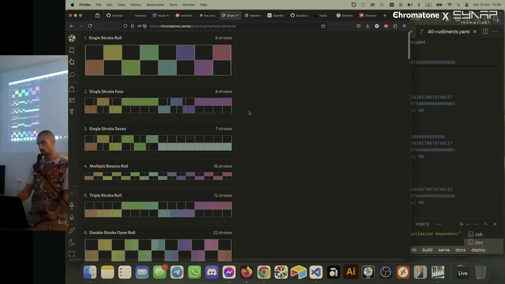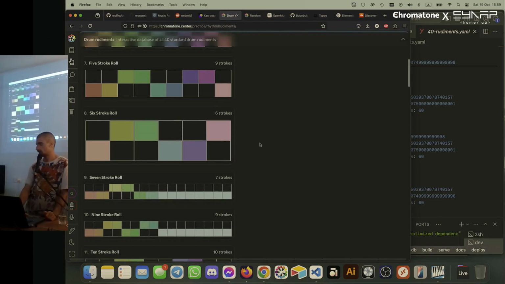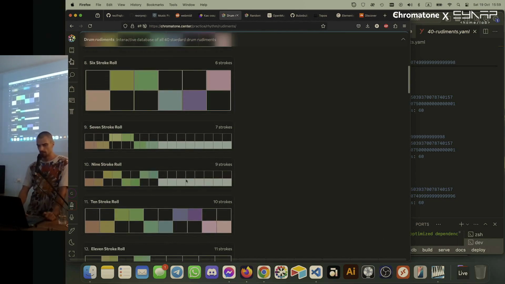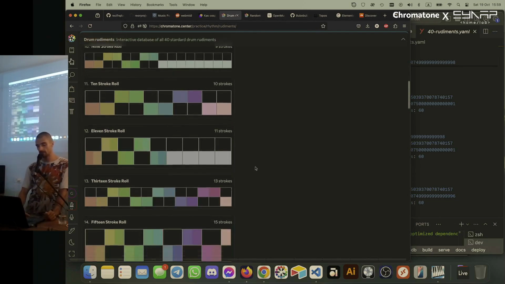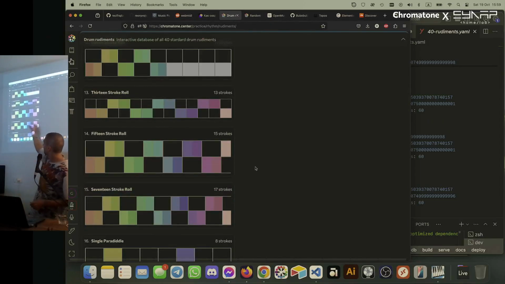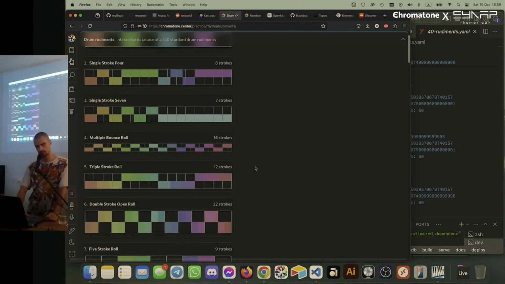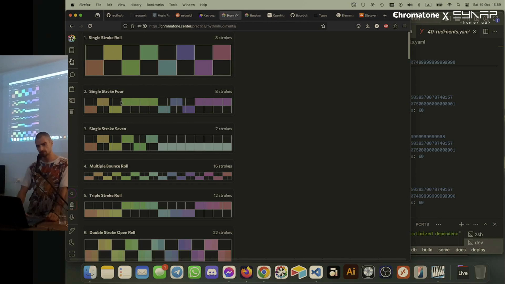Now you can go to rhythm and have these drum rudiments. Look here, or you can look at them. They are not playing now. There's no interactivity, but at least I visualize them, so you can think about them as a visual thing. Some of them look a little off, but it's just converted MIDI files, so maybe they have some mistakes. I'm not that precise about it, but anyway, it's the 9-stroke roll and everything, just left hand, right hand, quite simple. For example, this single stroke 4: left, right, left. You can watch a video, but with this you can just memorize it easily.